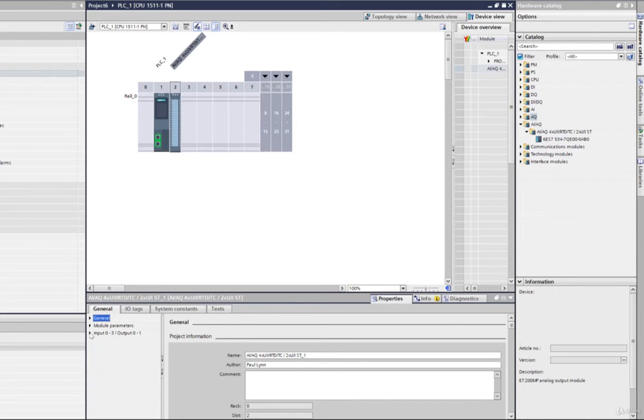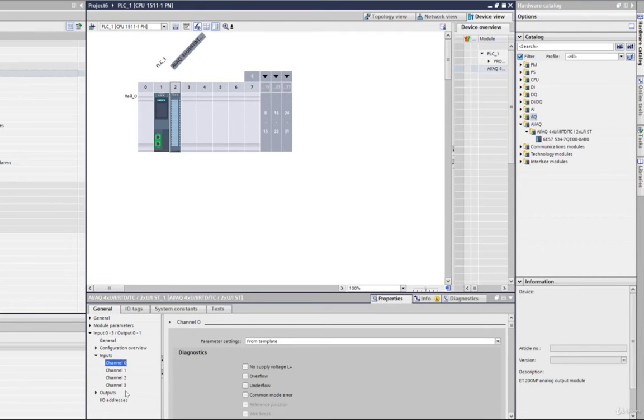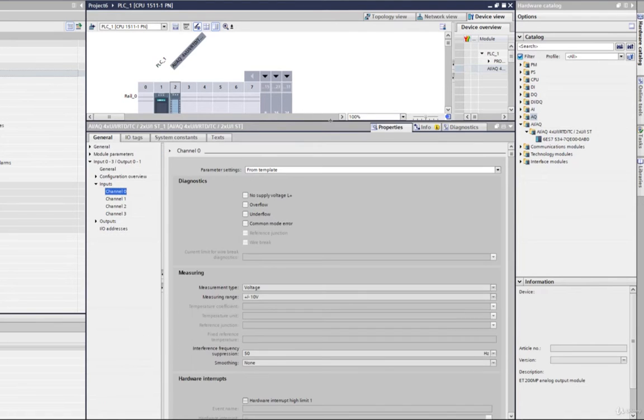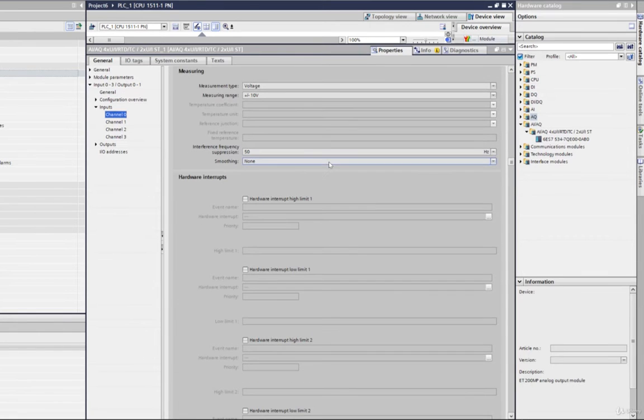Okay, so this has 4 analog inputs and 2 analog outputs. When I expand this down, I can come down here and expand the inputs, and let's just do channel 1, and all of these channels work the same, all right? And for this, I'm just going to resize our window so that we can see a whole lot more of these properties.